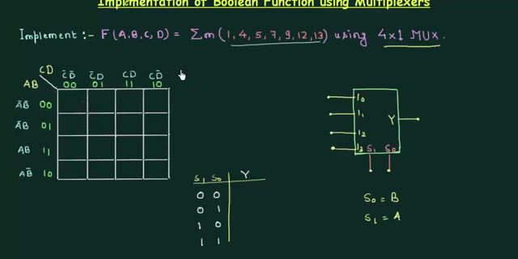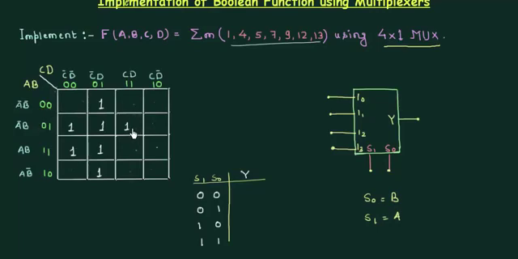0, 1, we are having M1, so 1, 2, 3, 4, we are having 4, 5, we are having 5, 6, 7, 7, 8, 9, 10, 11, 12, we are having 12, 13, 14, and 15. So this is how our K-map looks after we are done with, and as you know that we are doing it for the minterms, we don't have to do anything with the zeros, right?